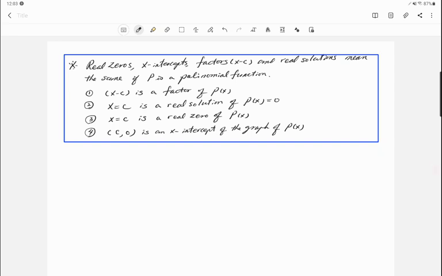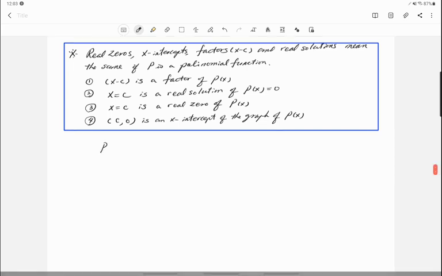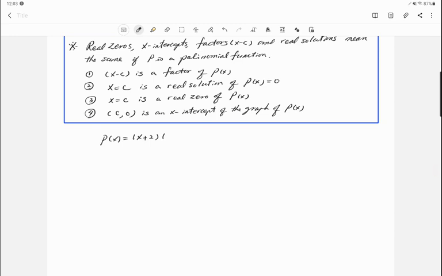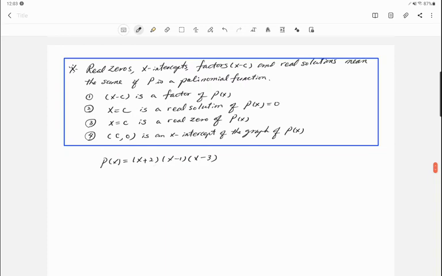All right, I think I already mentioned this in earlier chapter sections. The following 4 statements mean the same. For example, x minus c is a binomial, and this is a factor of p of x. Let's say p of x equals something like x minus 2, x plus 2, and x minus 1. Just an example. Let's say p of x is x plus 3, x minus 3, like this. Each one of these three binomials is a factor of p of x.